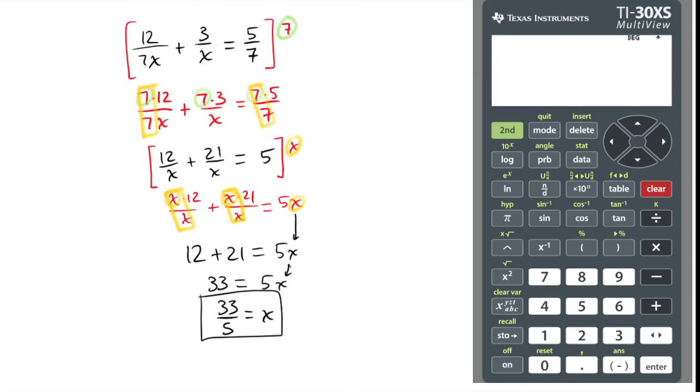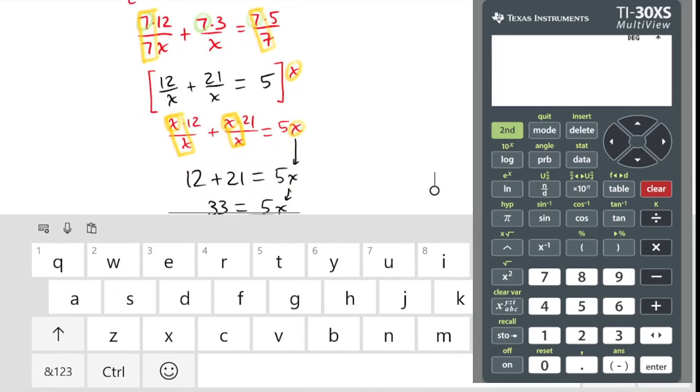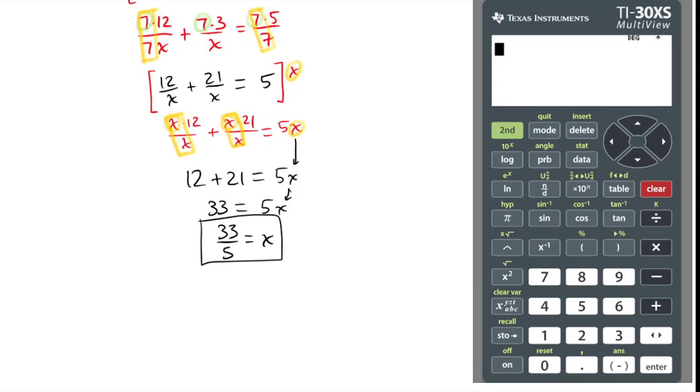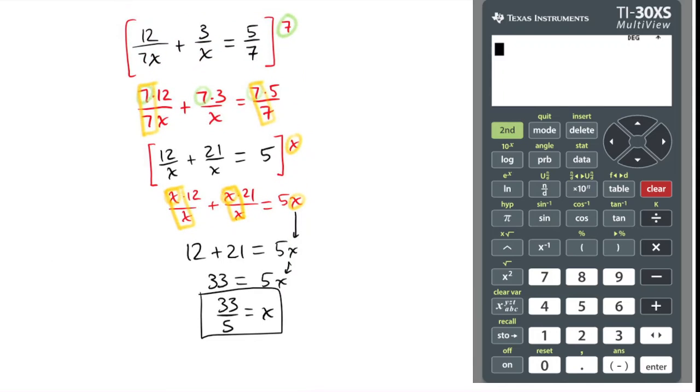Does 33/5 satisfy the original equation? To check that, I'm going to go over to my calculator, and I want to take 33/5. So 33 over 5, that's 33/5. And I'll just store that in x. So you can see how I did that, right? I entered the 33/5, and you can press enter there if you want to. Once that's on the stack, I see the 33/5. I can now say store that as x.